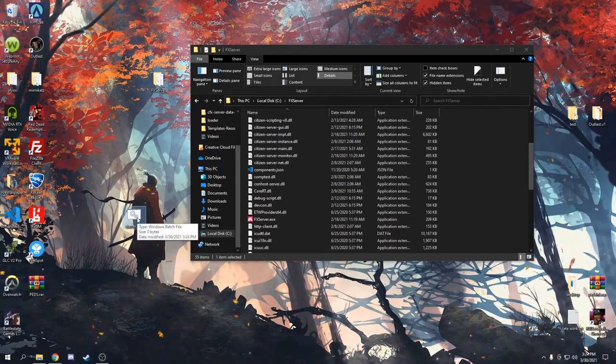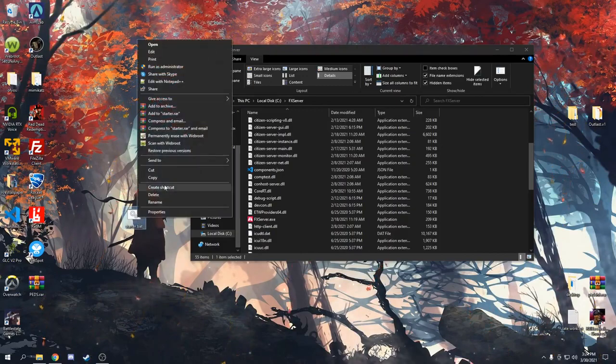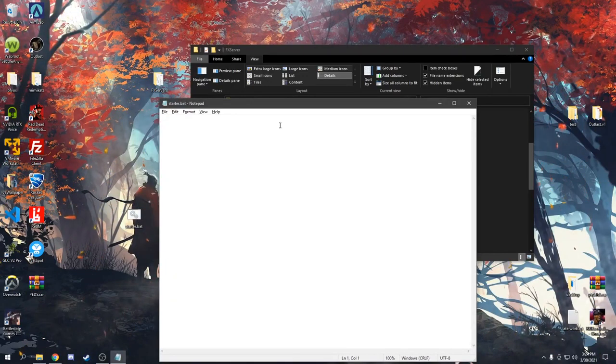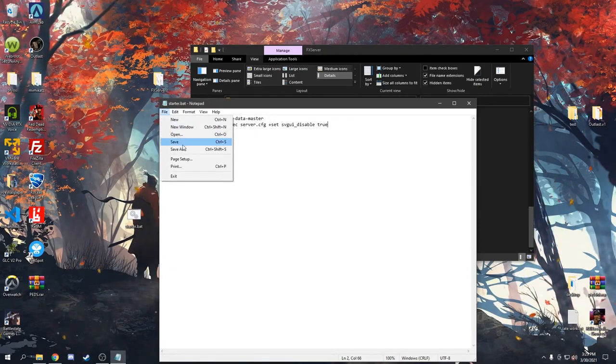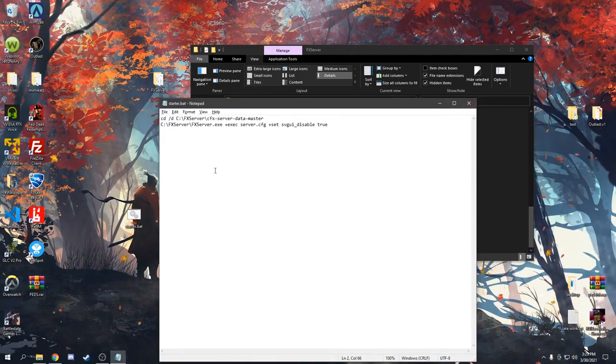Then you're going to right click and press edit. Now you're going to paste what I'll have in the description. I'll have all of it labeled so you know what to do. So now that I have this pasted in, you can hit Control S to save it, or you can go up to File and save. So mine's saved. We can now exit this out.